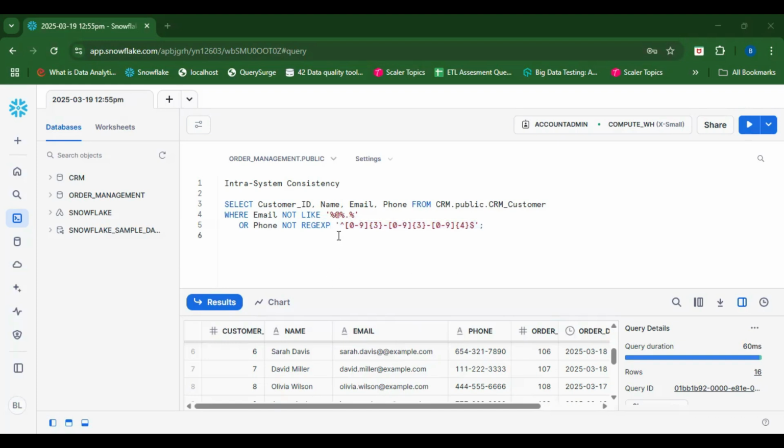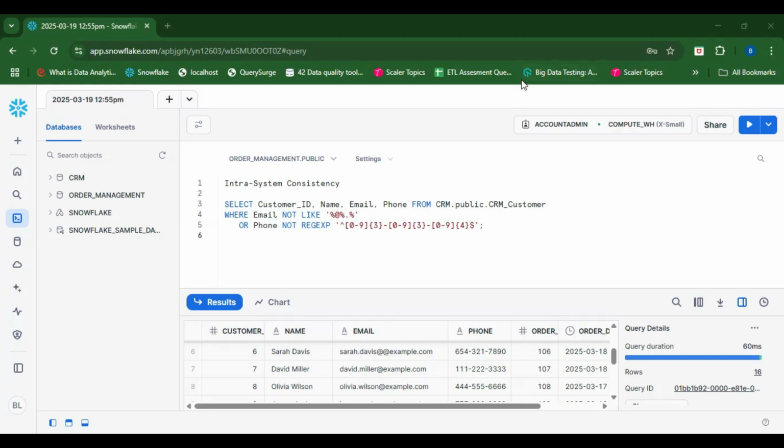This symbol is for the start of the string. Then digits 0 to 9, exactly 3 of them, length 3. Then a hyphen is followed. Then again numbers between 0 to 9 of length 3. Then again a hyphen.